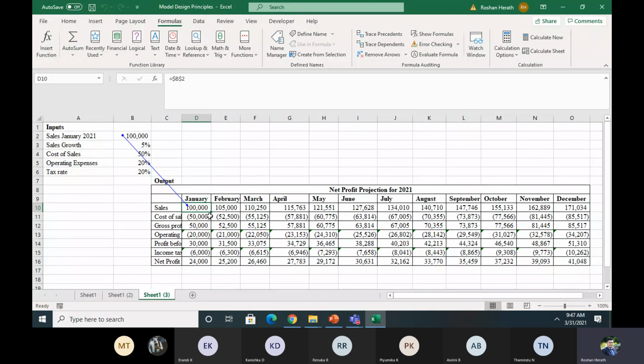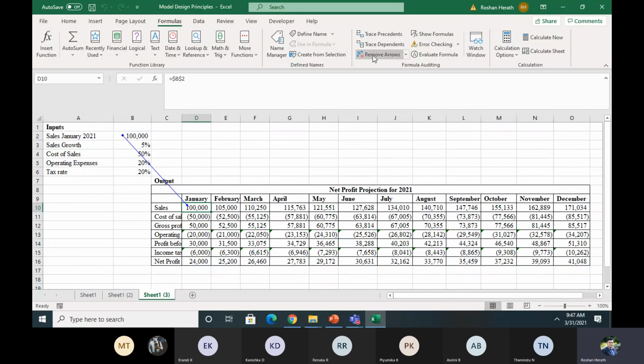Now we know where this sales value has been taken from: this cell. So therefore the trace precedence means, when you take a particular active cell, what are the cells on which this particular cell is dependent on. That is what we call trace precedent. For example, this cell depends on the January cells.